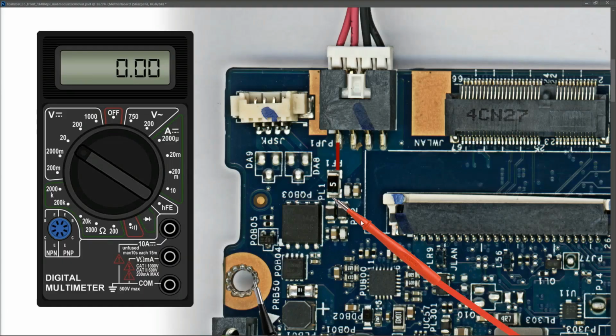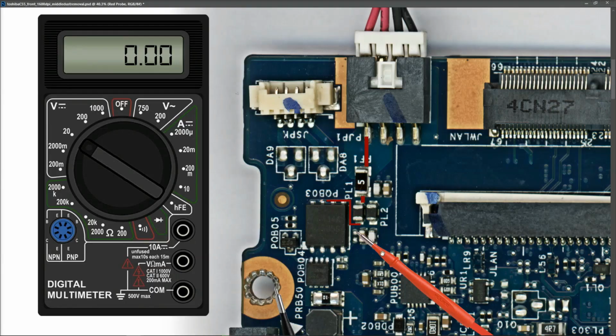I've zoomed in just a little because these components are very small, but after the fuse, our 19 volts comes onto these two components here. We have PL1, which corresponds to this one here, and PL2, which corresponds to this one here. We should be measuring our 19 volts coming through these, so we should also have 19.4 volts here. Measuring after one of the inductors, I find that we have 19.4 volts. So our inductors are good also.